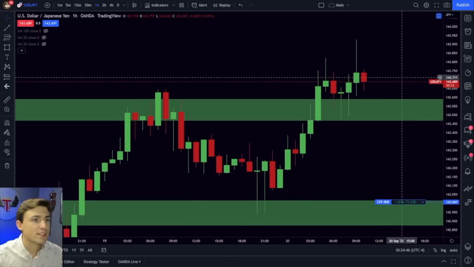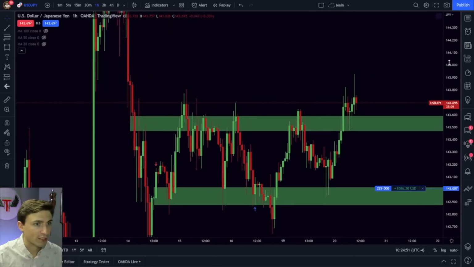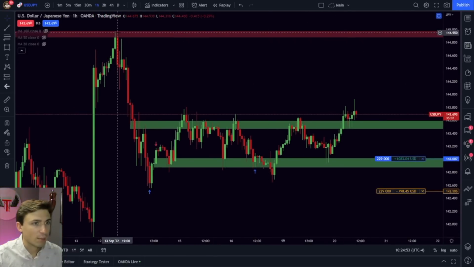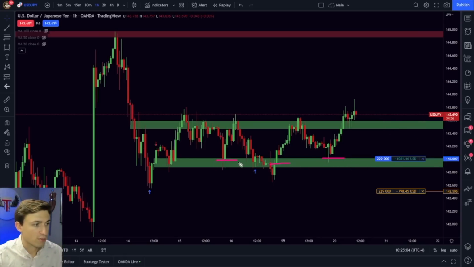What I would like to do is see if this thing can truly clear this area a little bit further before looking to really trailing stops. But we still have that idea in mind where we could retest that 145 level, which gives us a lot of room to run. I am willing to try and hold this thing. If it decides to chop around a little bit, I don't mind too much, as long as we don't break underneath this previous swing low.